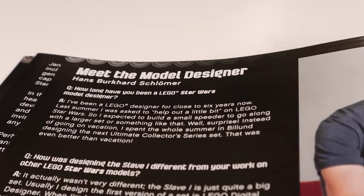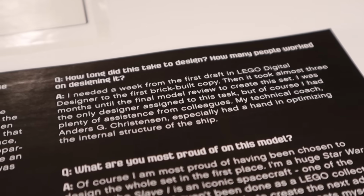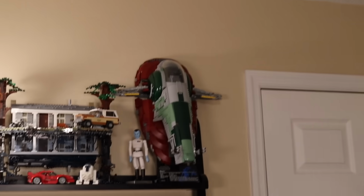They do a full-length Q&A about the Slave 1 and things like that. It's really cool to see. Nothing in particular that I'd like to highlight here, but I do remember really enjoying reading this back in 2015 when I first got the set, and you can see my original model up there.